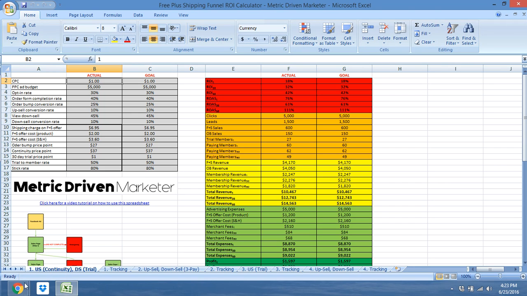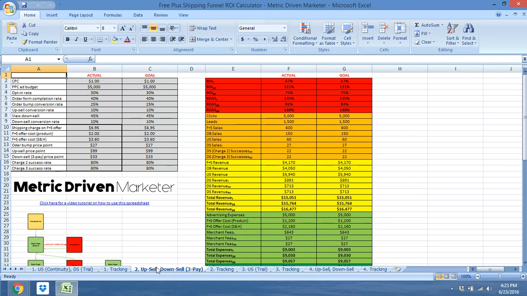The first version here is if your core upsell is a continuity offer, and then your downsell is a trial of your continuity offer. And then this second one here is if your core upsell is just like an info product, say, $99, for example, and then your downsell is an installment plan of 3 installments payment plan.